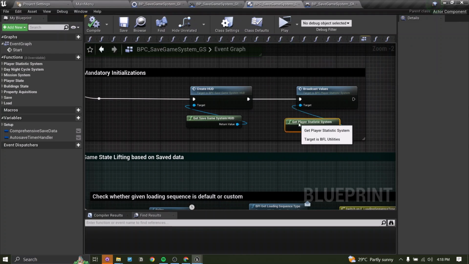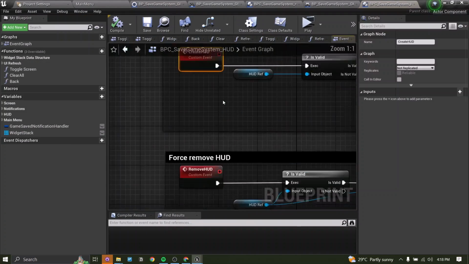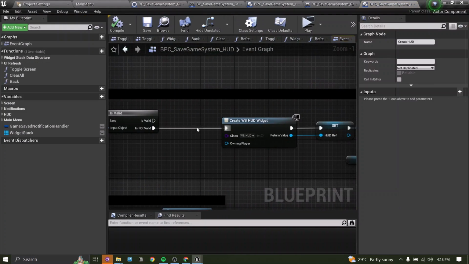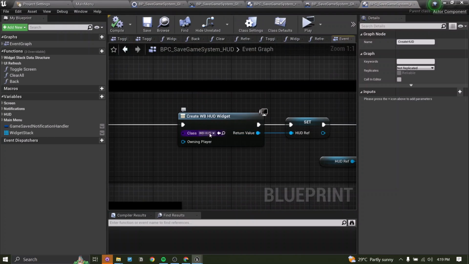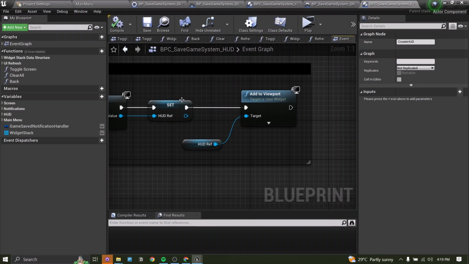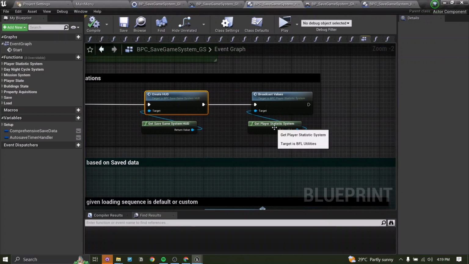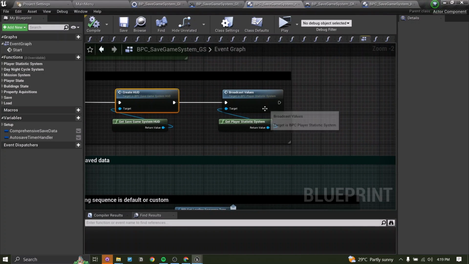So this is the place where those initializations happen. Under create HUD, you can see that basically it creates WB HUD, which is a widget blueprint, and it adds it to the viewport, and after that it will broadcast a set of values to this specific HUD instance to be initialized.